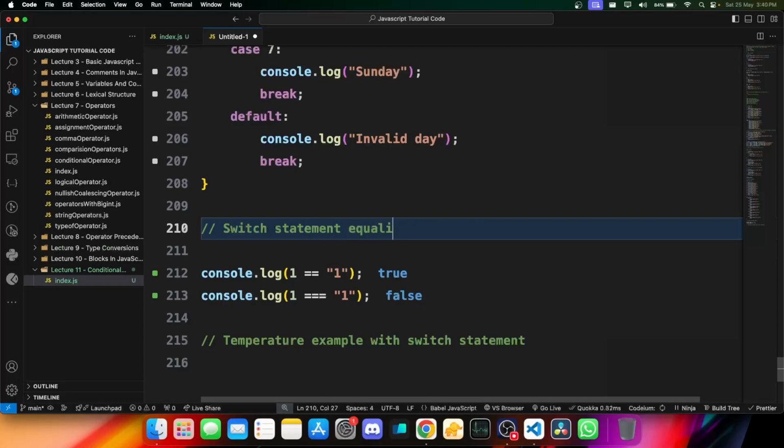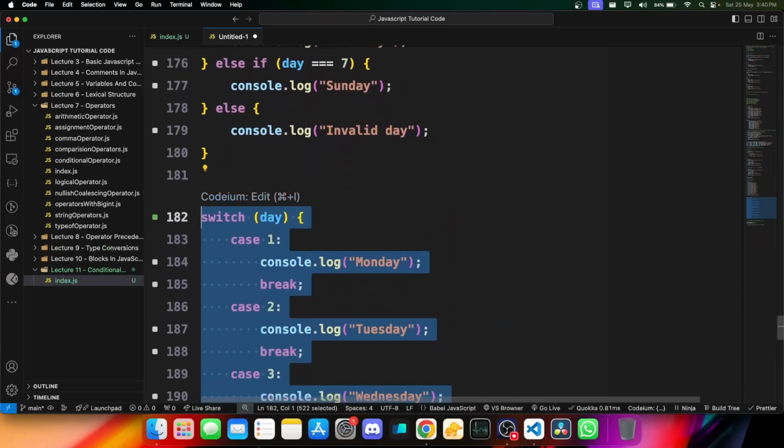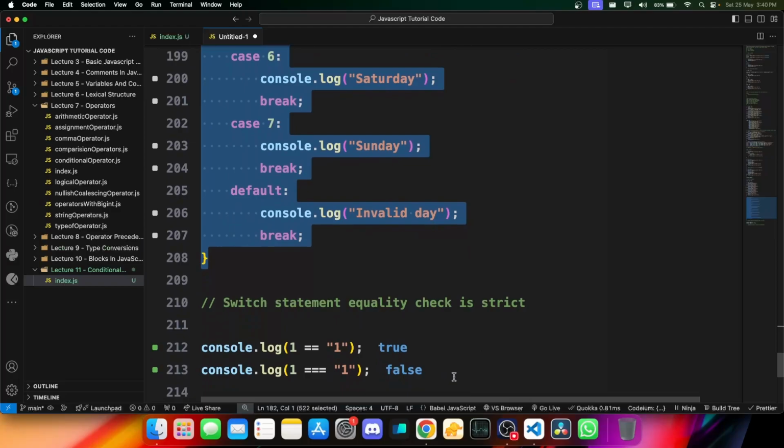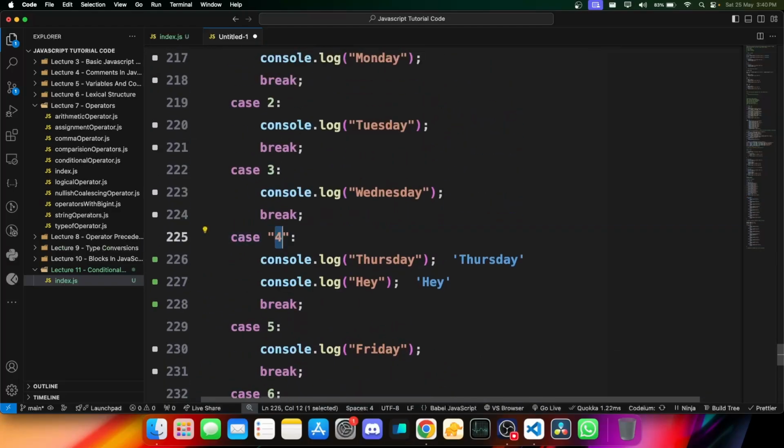That is very important to understand, because let's say if you take this switch statement, let me copy this, and if I go and paste it below this, and then if I go and say case 4 as a string, you can see when I do that, the log that I wrote over here is gone. I'm no longer getting this console log printed.